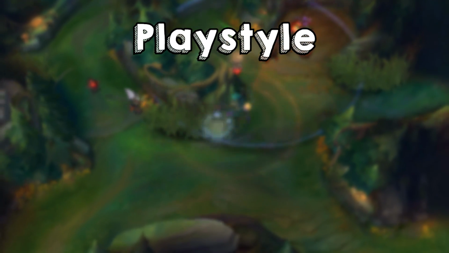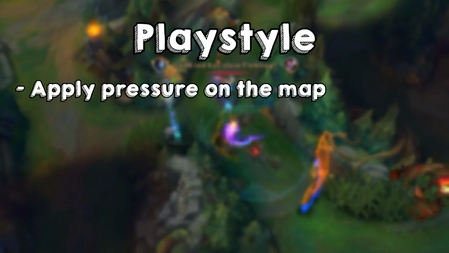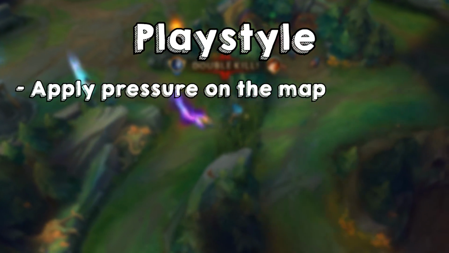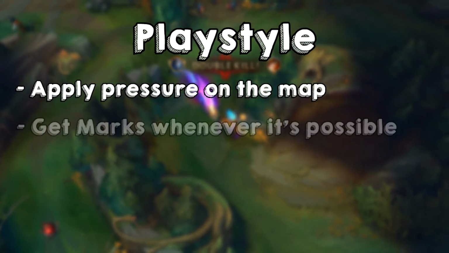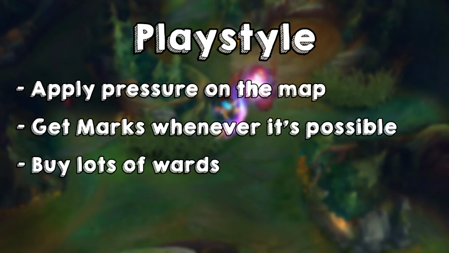Your playstyle should be mainly about ganking and applying pressure on the map, not hyper farming. Even though your CC is weak, you have enough damage to kill basically everyone if they don't back off fast enough. Get your marks whenever it's possible, but don't risk dying over them, and buy lots of wards.